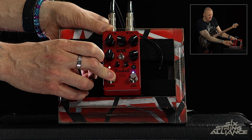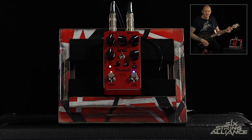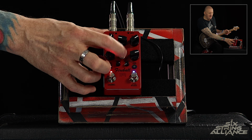Then you could swap over and there's a lot of gain. Be a bit cautious here. Now, I'm on that IR.